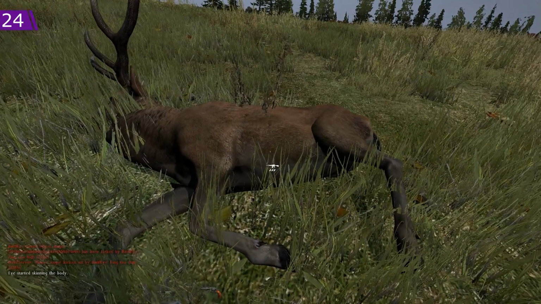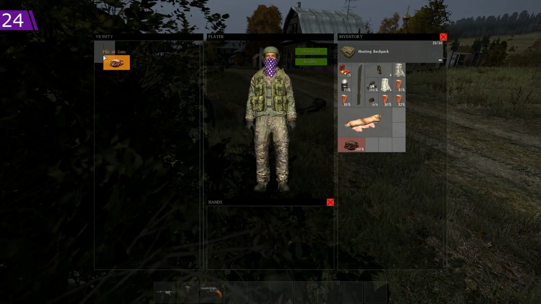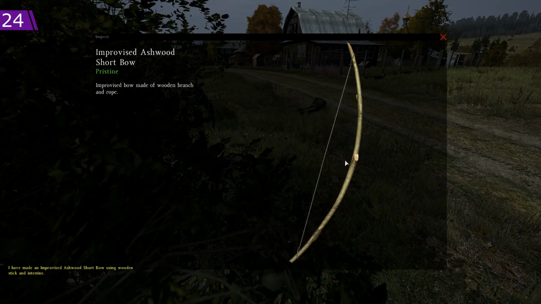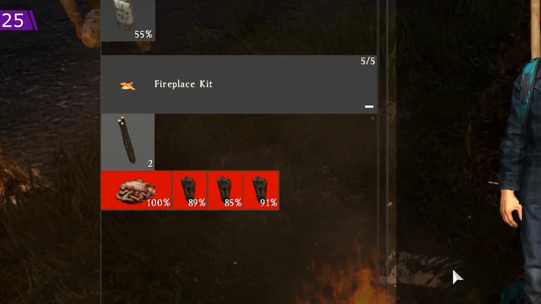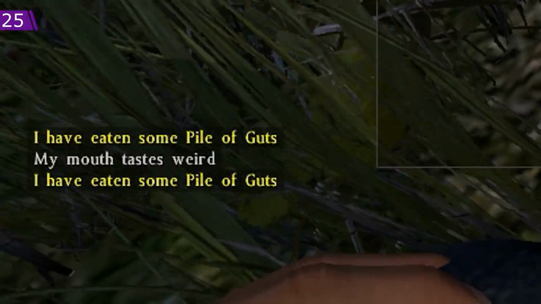You'll now get guts when you skin animals. These guts can be used as rope to craft improvised backpacks and other items that require rope to craft. Guts can be gathered from fish too, but there is no way to cook them yet, and eating them has a high chance of causing light sickness.